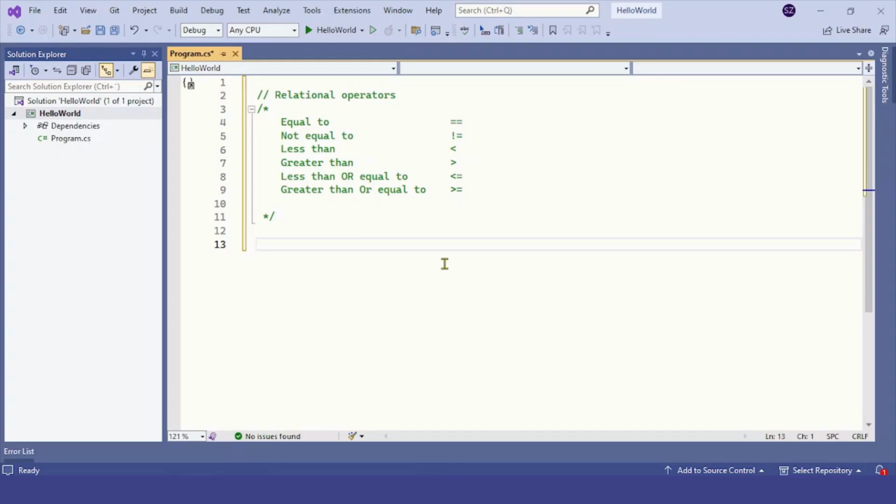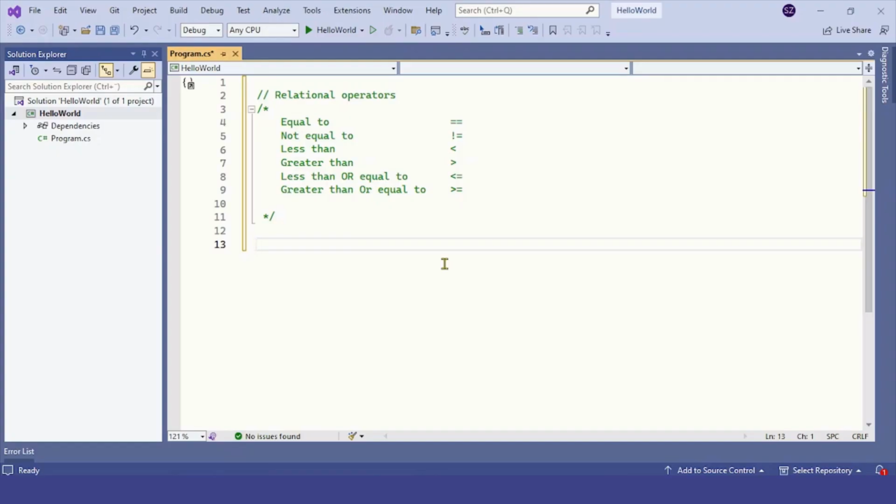Relational operators are used to relate two values, like numbers or string values. And after relating the values, they return a result which is then used in decision making. And that's why they're called relational operators because they relate values. They're also called comparison operators because they compare two values.